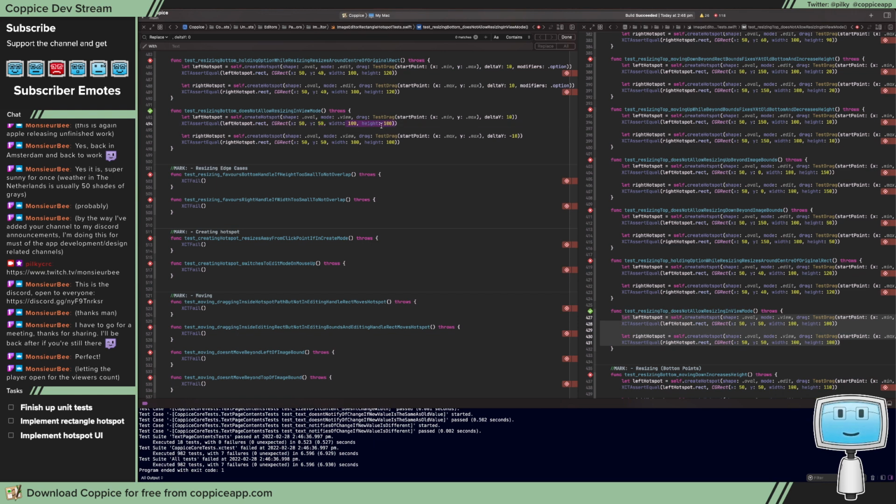But if the user is scaling things up, then let's say the image is on a canvas and is shown twice the size, then technically that's going to be 200 by 200 in size on the view. And the decision I've made is that the view is going to have to translate.